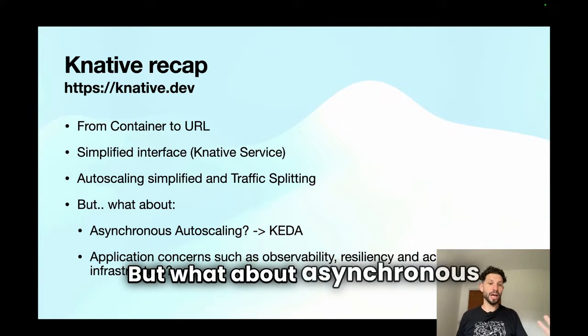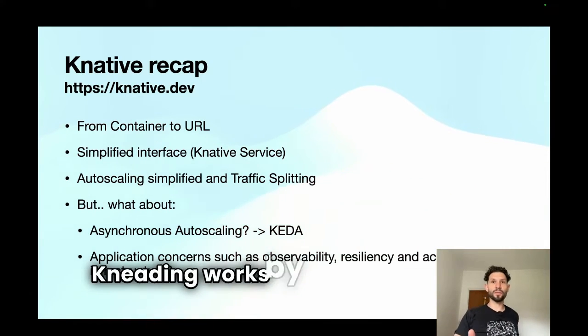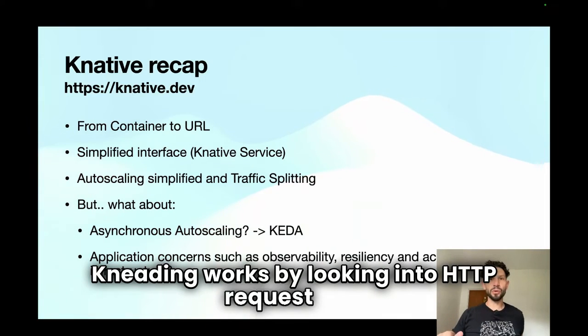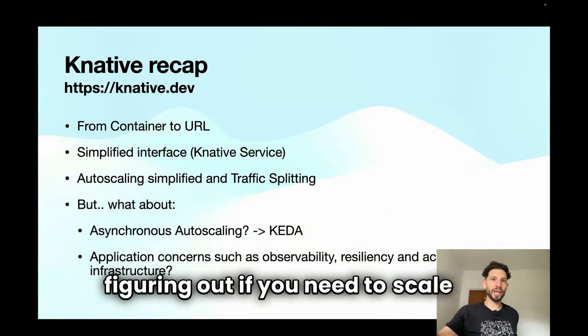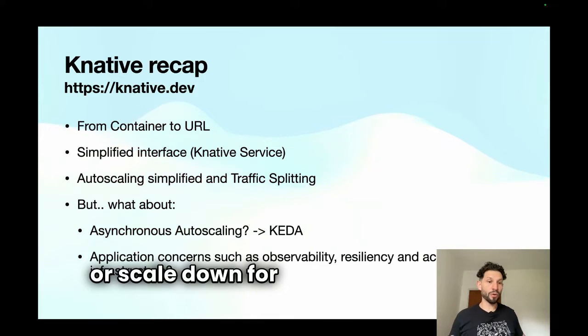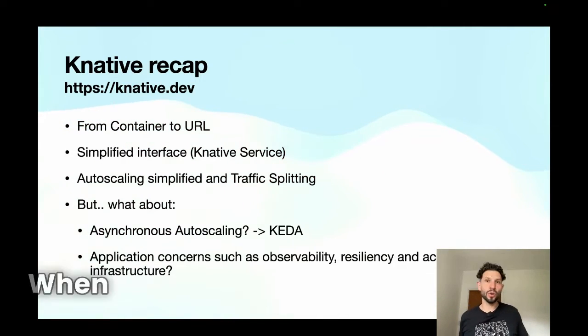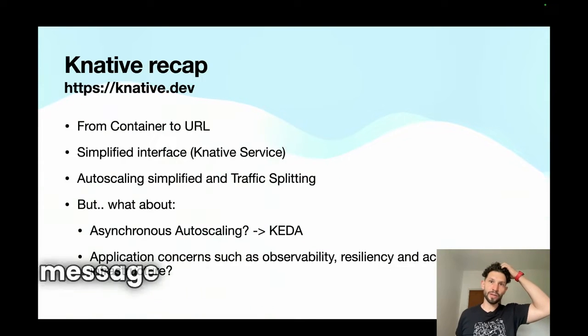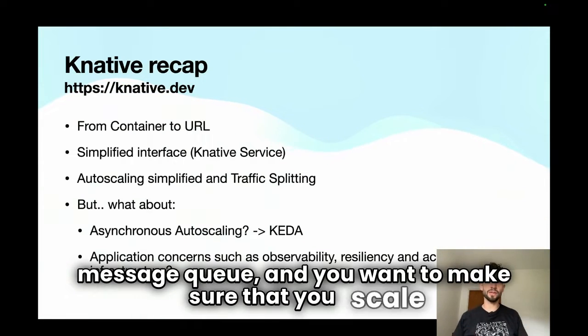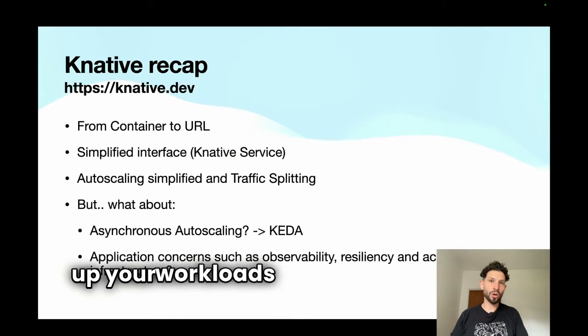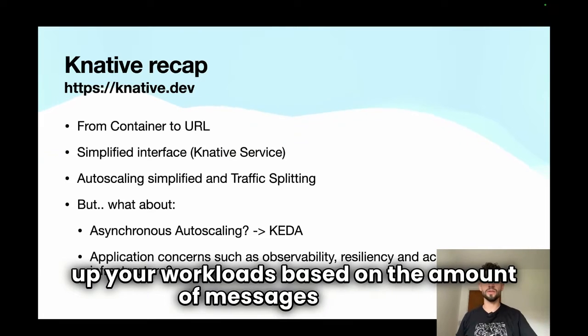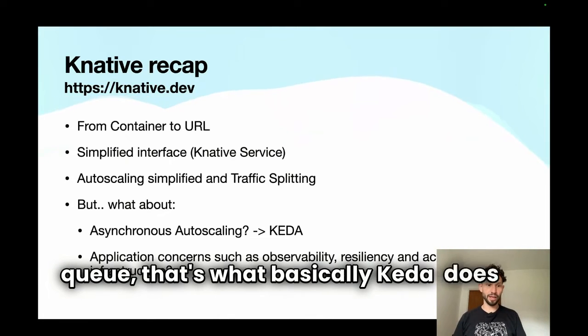But what about asynchronous autoscaling? Knative works by looking into HTTP requests and figuring out if you need to scale up or scale down. For asynchronous autoscaling, you will see KEDA being mentioned quite a lot. When you have a message broker, a message queue, and you want to make sure that you scale up your workloads based on the amount of messages inside the queue, that's basically what KEDA does for us.